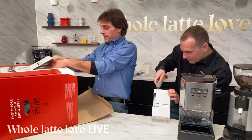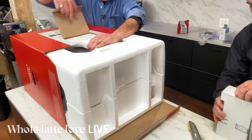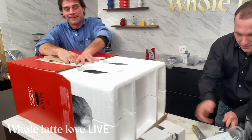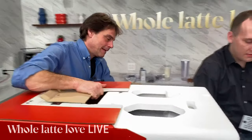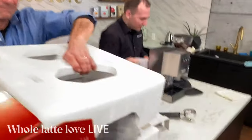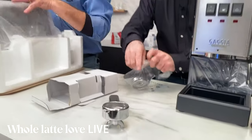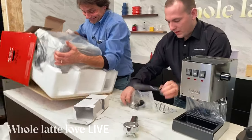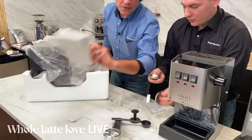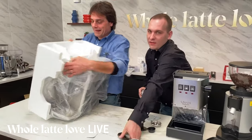Okay, here we go. Here comes the fun part. You're not going to help me, are you? Nope. Because this is a race. Ugh. All right, there we go. So we've got the nice Gadget portafilter there, now with chromed end. Little instructions on how to install your baskets. We've got three now with the Classic Pro. So we have a single, a double, and a double pressurized. Okay, so we've got the pressurized installed.